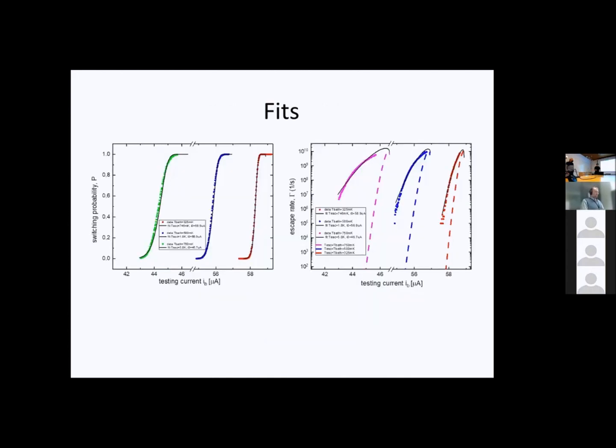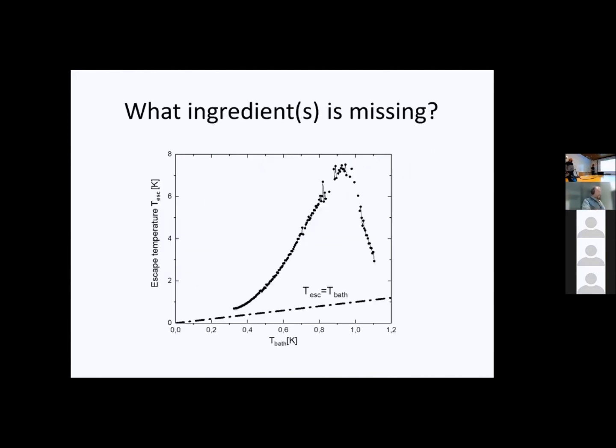diffusion. But the point is that, if you try to fit it, here is SKF 300 mK, but it can be fitted with escape temperature 750. This is 500 mK, it can be fitted with 1.8K. This is 750, it can be fitted with almost 6K. But I have found also in Markov paper that you have quite different values. So let's try to see, this is the fitted escape temperature as a function of temperature.